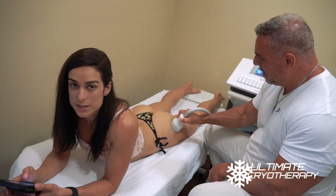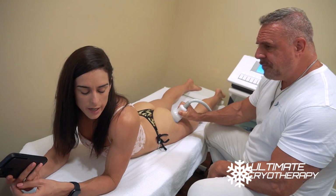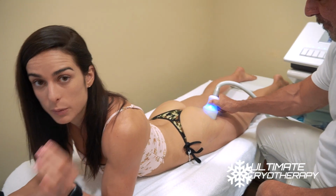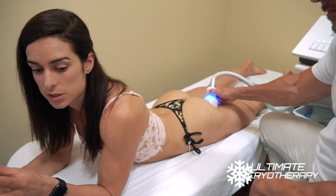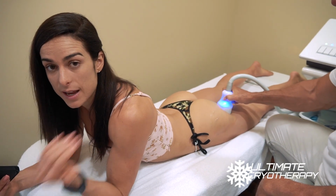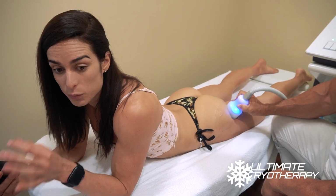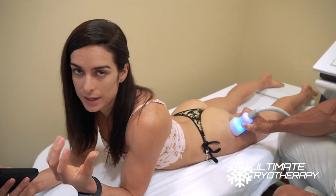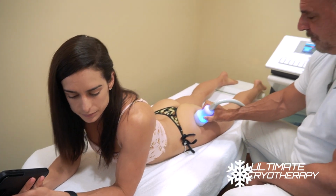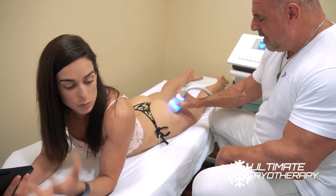Yeah, and I actually noticed this last year with one of the treatments that I did. We did it kind of quick, and right now we're being more strategic with the treatment, so we make sure that these fat cells pretty much stay away. But when I did gain back my weight, I did notice that that area was a lot leaner than it has ever been. So I definitely saw really good results, and that's the area for me that is very, very stubborn. So would you say that with stubborn areas, you might have to come back later on if you do gain weight then?